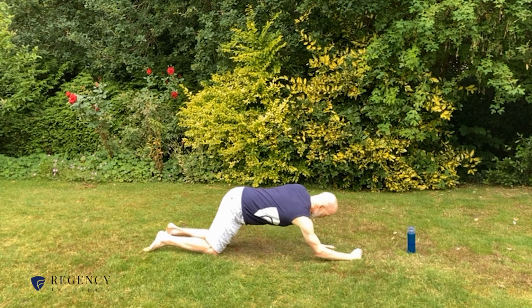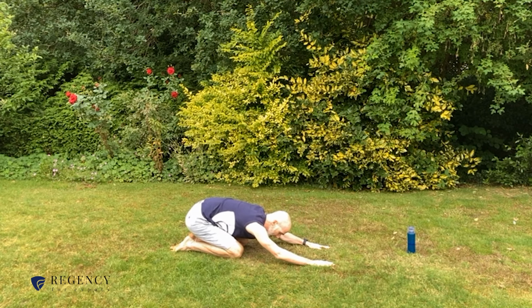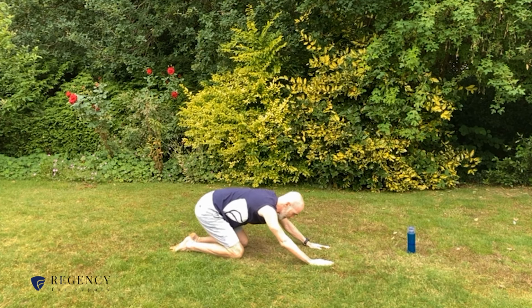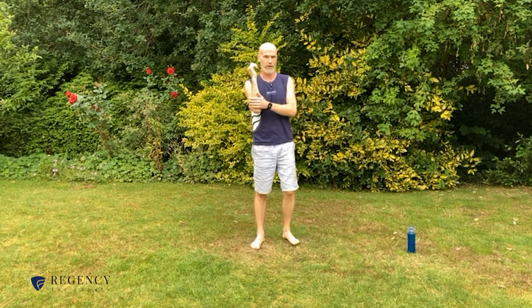Good. Now from here, you can go into all fours and just round your back a few times, stretch it out. Or if you've got the flexibility in your knees, then you can push your butt back like this and you get a nice stretch into your lower back. All right, good job. Okay, need something to drink? Grab a little drink. You've got 12 seconds to the sumo squats.